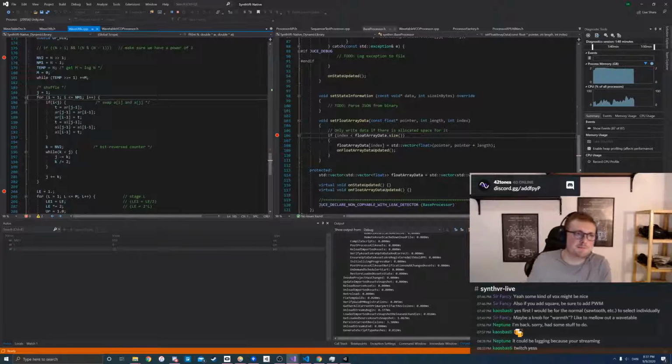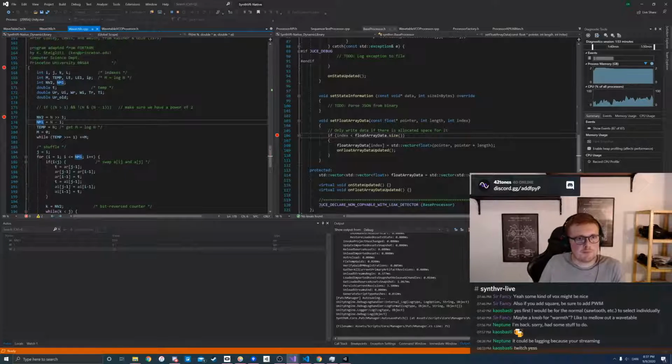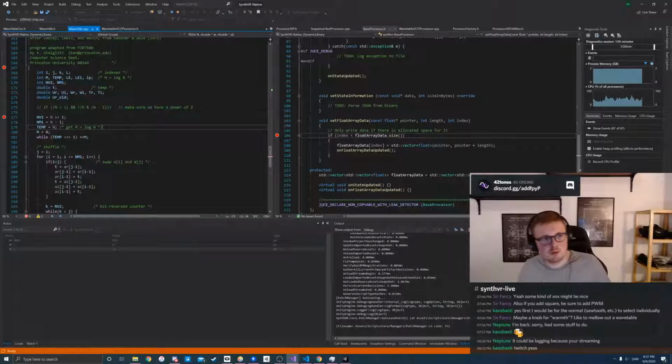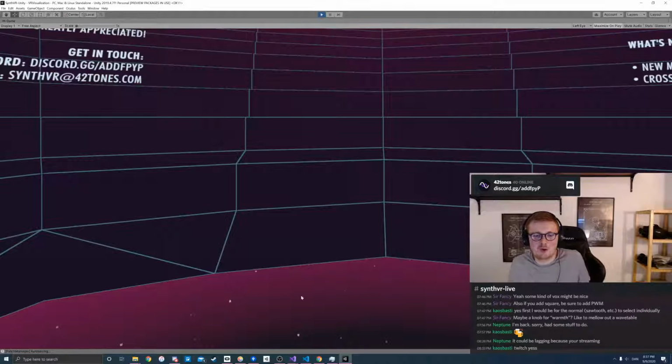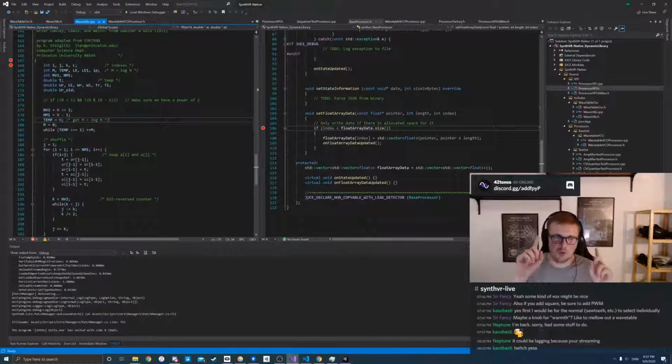So, make sure we have a power of 2. Oh no, this is the issue. Okay. So we're passing in a 600 sample wavetable, and this Fourier transform only works on power of 2 length signals. So it needed to be either 512 or 256, 128, etc.